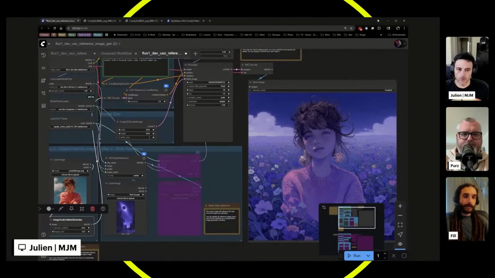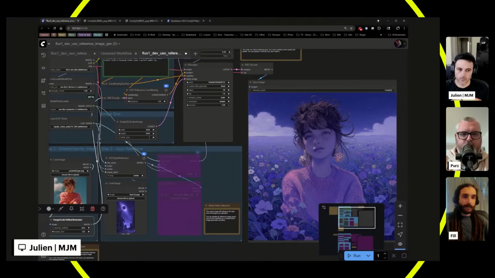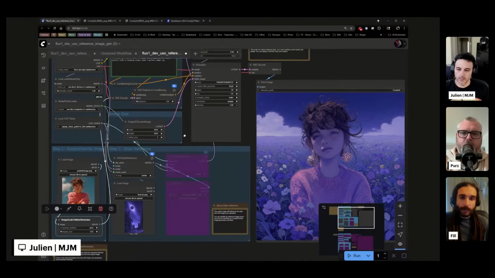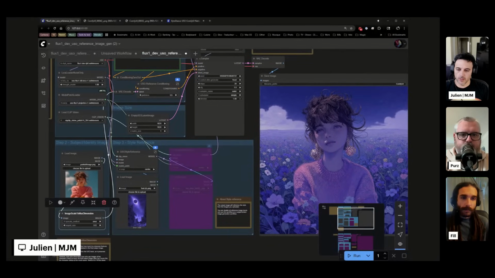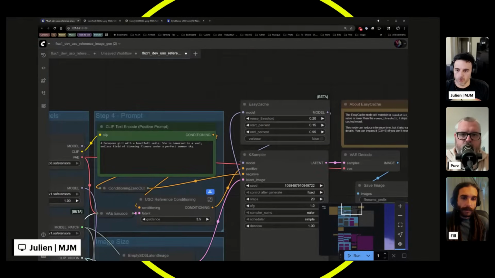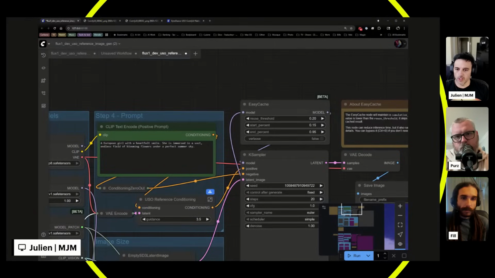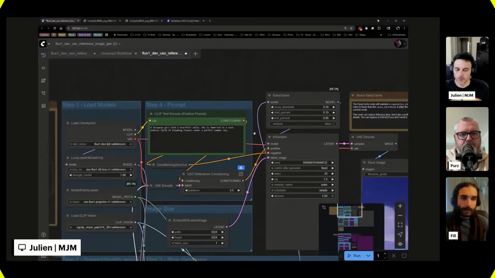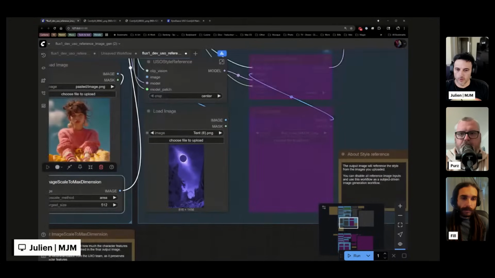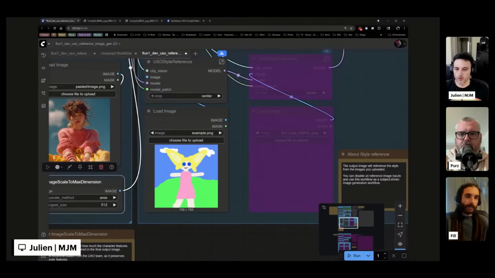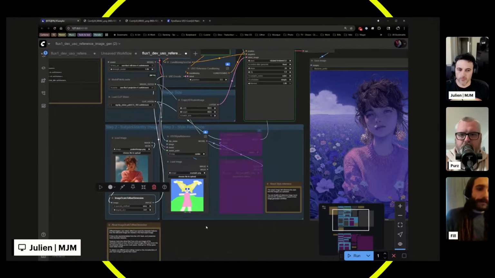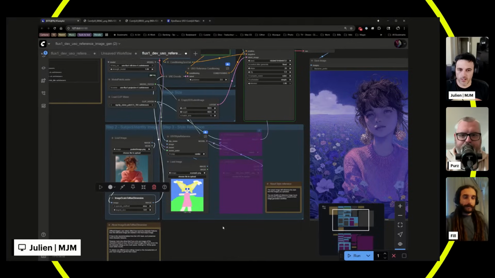So here we go. Here's one. Oh, that's really cool. Yeah, and what's crazy is this came from this subject, this style, and this prompt: a European girl with a heartfelt smile. She's immersed in a vast, endless field of blooming flowers under a perfect sunny summer sky. Then what I started to do, which I thought was kind of cool, is take the usual Comfy example.png, and then I started to experiment with this very basic style and see what happens.